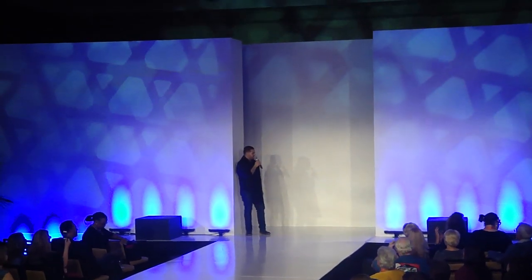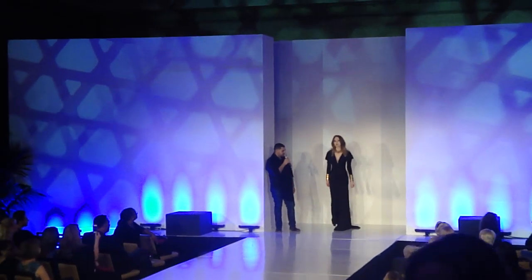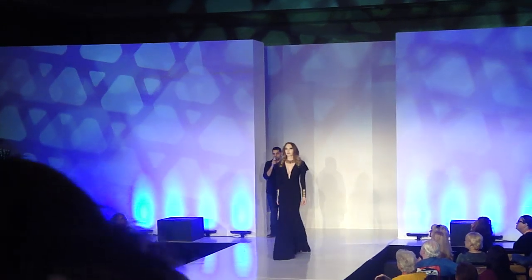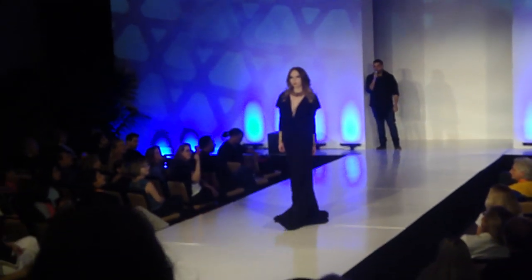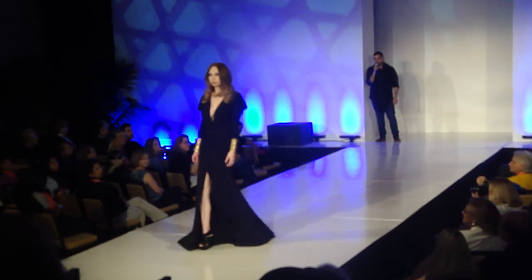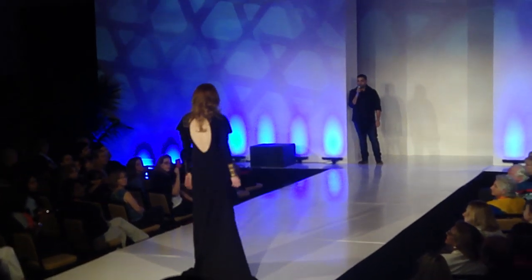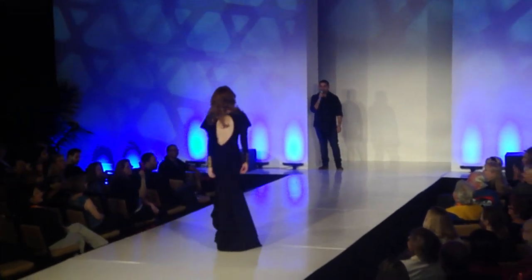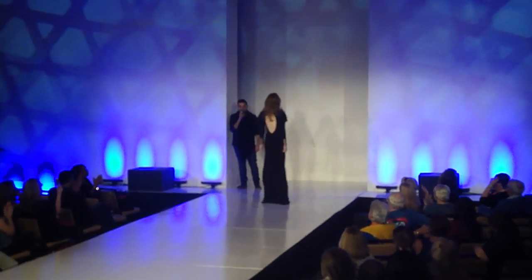This is one of my favorite dresses. It's a matte jersey twist-tie front-slit dress, and it's long-sleeved. A lot of women wear this dress because the sleeves are just draped so well, and it's a very age-appropriate dress. It's really beautiful. The back has a nice surprise when she turns around. Woo-hoo! But it's a beautiful dress. I love this — it's one of my favorite pieces in the collection.